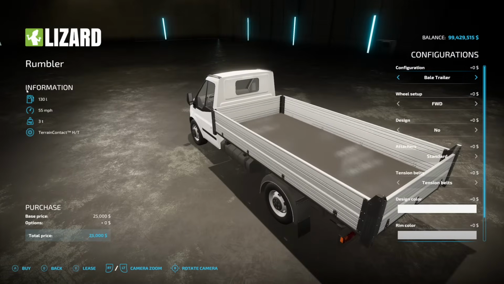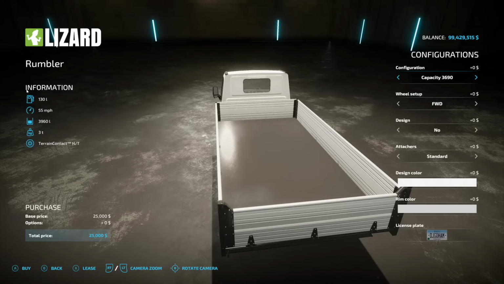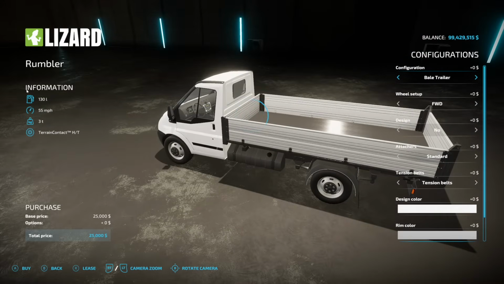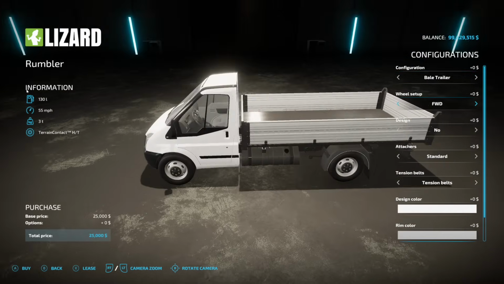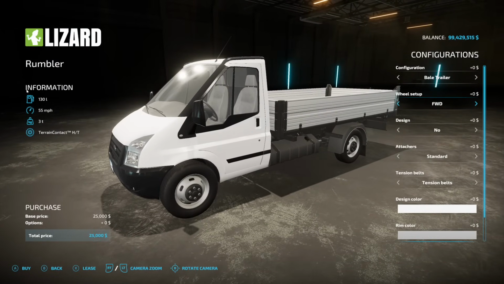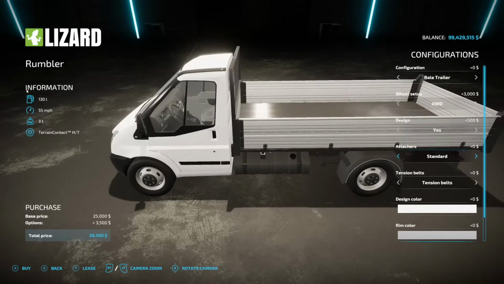We do have a bell trailer setup. We also have a capacity of 3,690 liters. Nice. I see you. And then back to the bell trailer. Now, if we go with bell trailer, we've got an extra option. Let's talk about that. Wheel setups. FWD, front wheel drive, rear wheel drive, or all wheel drive. Go with all wheel drive, you'll be much happier. Design, we have yes and no. Go with yes, because you never know what'll come through the glass.